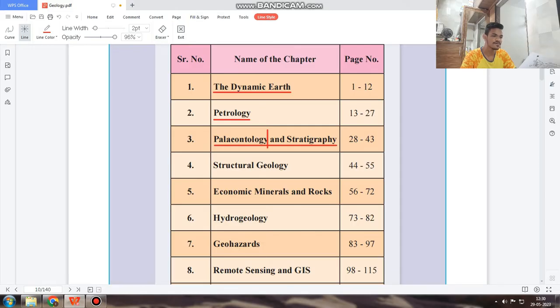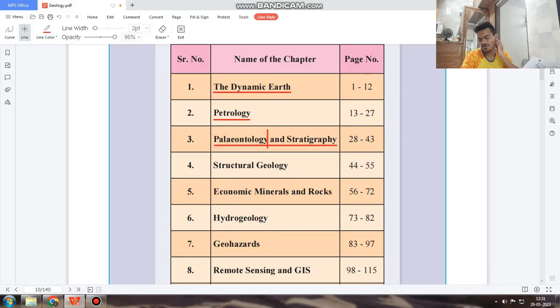We're going to study about economic minerals, related to money, which helps for the financial growth of the country. Basically that comes under ore minerals, radioactive minerals, industrial minerals. And the next part is related to rocks, almost similar to the second chapter, not much but related. The next chapter we shall be studying about hydrogeology.